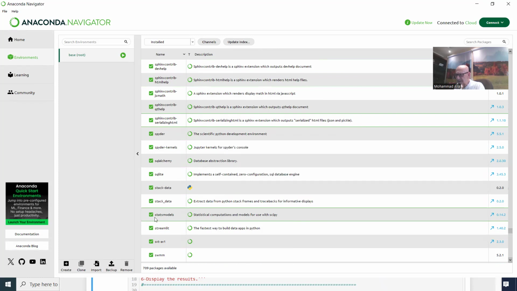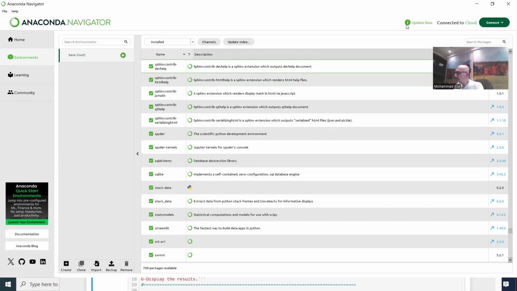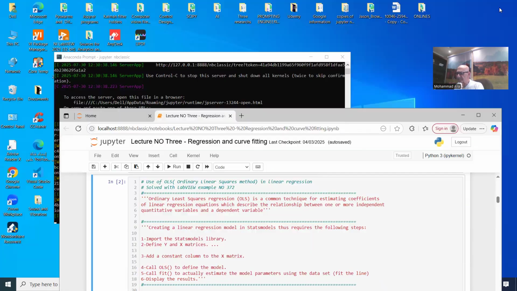Here in this statsmodels, as you see, statsmodels is installed. It is statistical computations and models for use with Python SciPy. So it is installed. I can work with it and there is no problem.